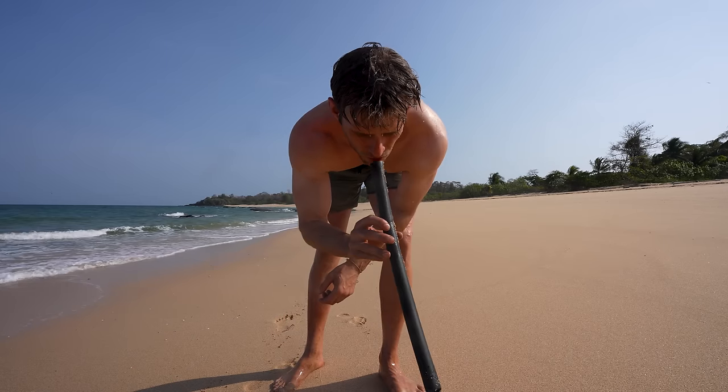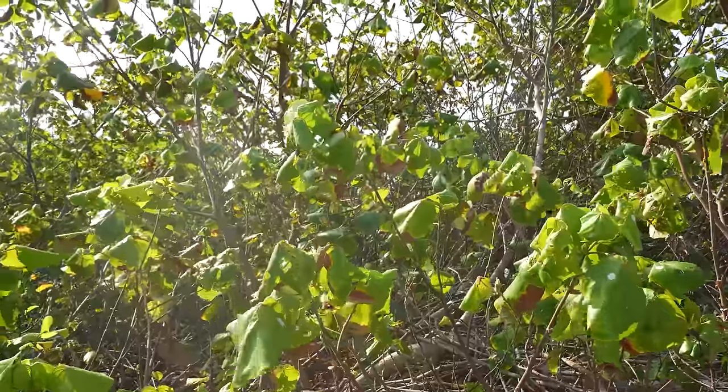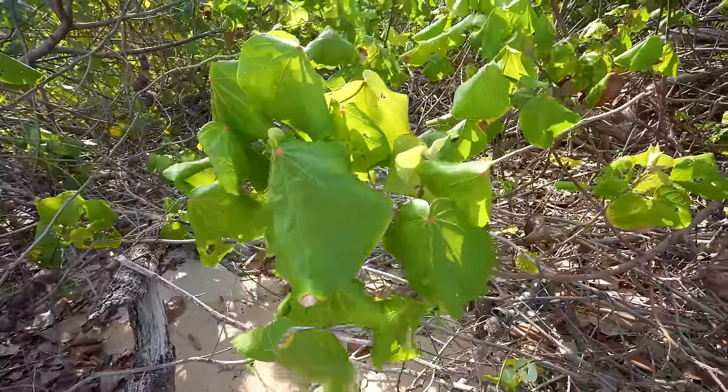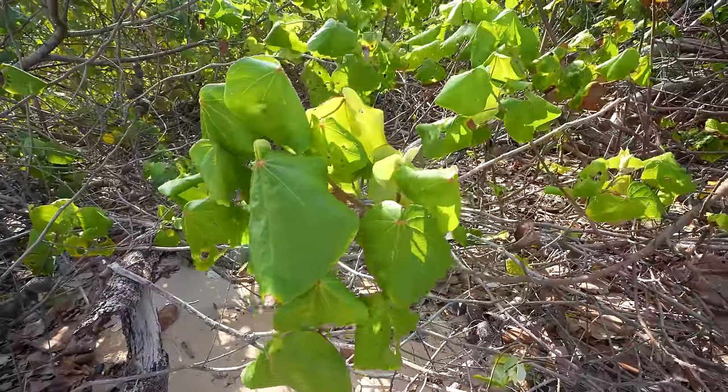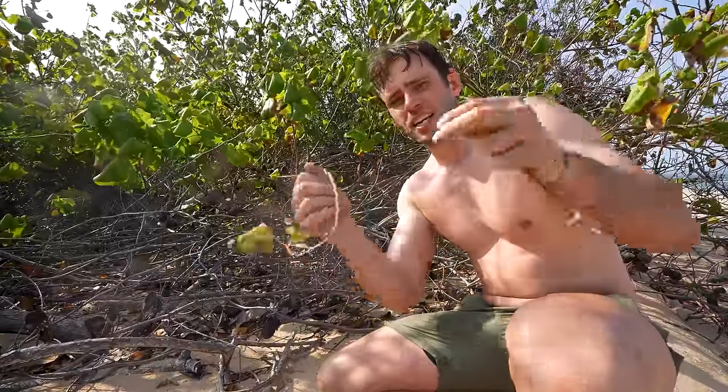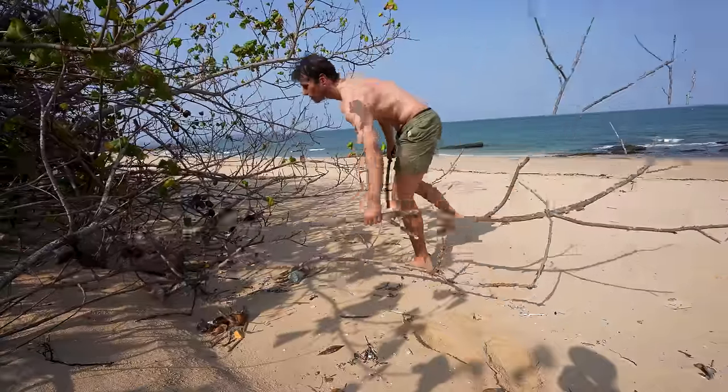Could come in handy. So this here is sea hibiscus. It has a lot of functions out here, and apparently it's quite common on the islands of the Pacific Ocean. So it's unlikely that you won't find it, which is very convenient because of all its uses. For one, it makes excellent cordage when you rip off the bark. It's very fibrous, so you can process it down and make excellent cordage out of it. The other thing is it's a very soft wood, so finding a nice dead dry piece can help in making a bow drill set or a hand drill set.